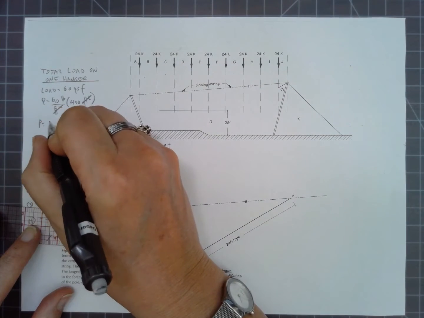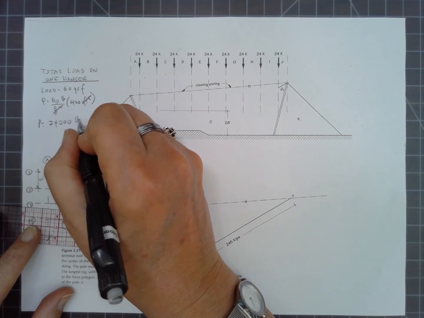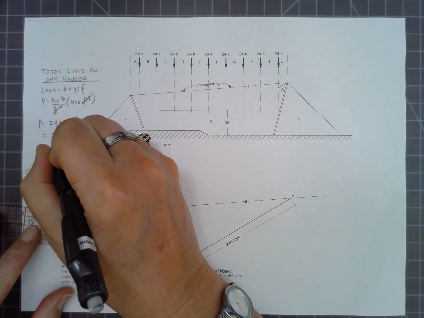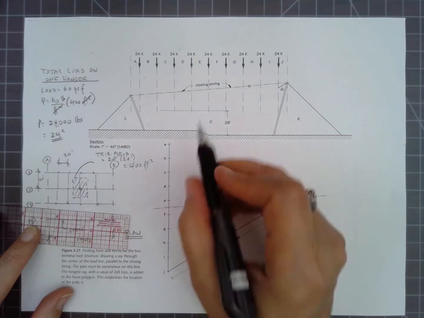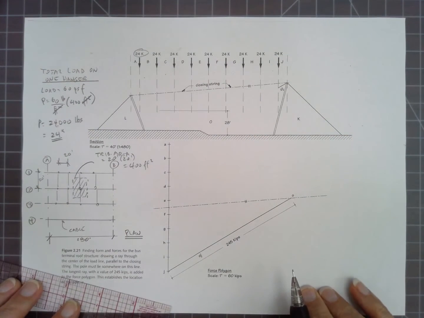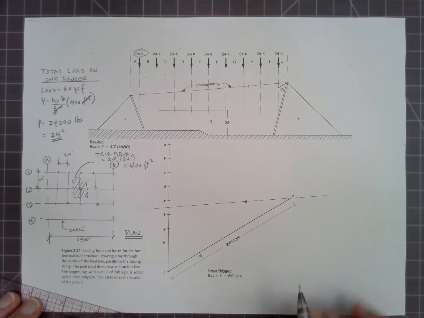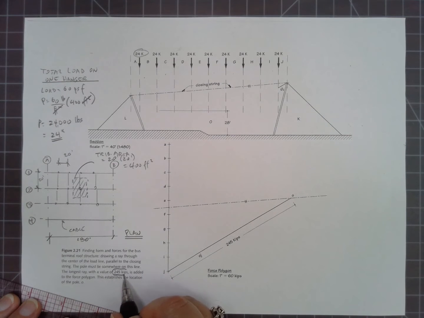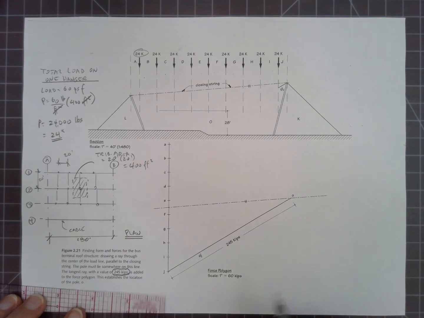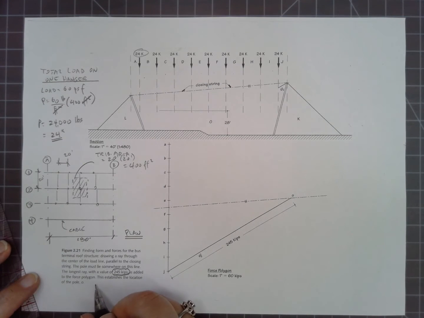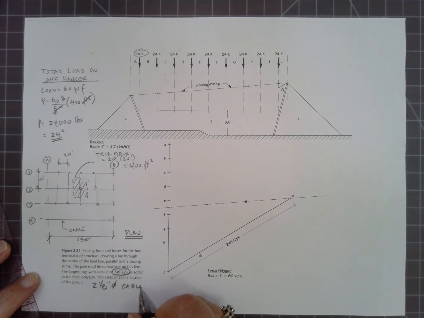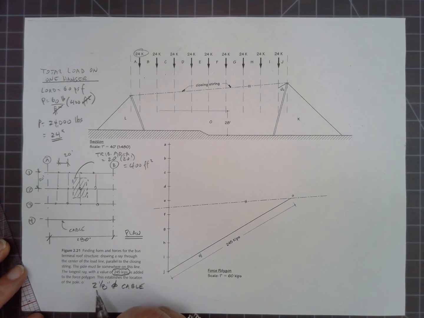That means that we take 60 pounds per square foot and multiply that by our 400 square foot tributary area, and we are left with 24,000 pounds or 24 kips. So that's where these numbers are coming from. The other is that we're designing for 245 kips maximum load given by the 2 1/8 inch diameter cable. This is the capital Greek letter phi, means diameter, and it's capable of safely carrying 245 kips.